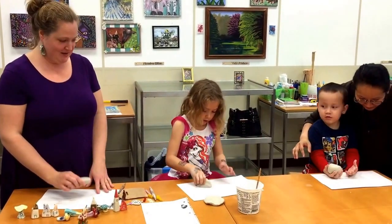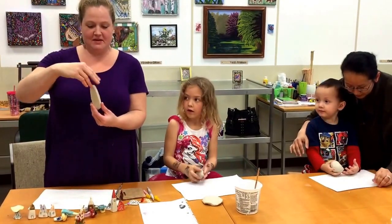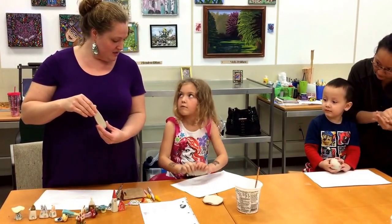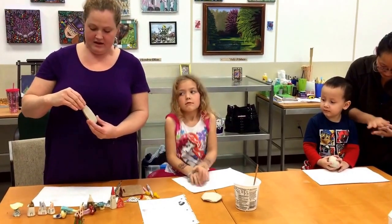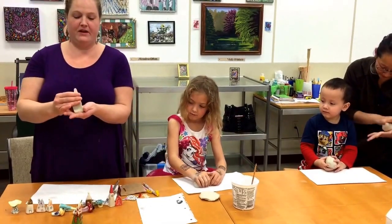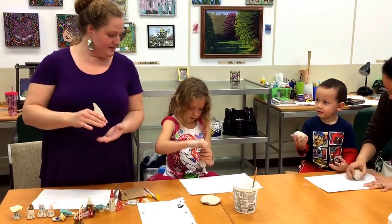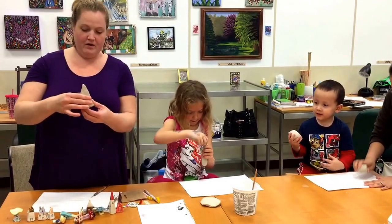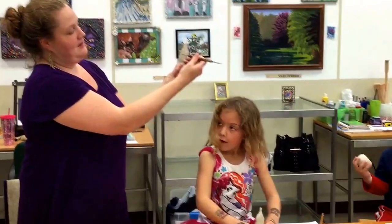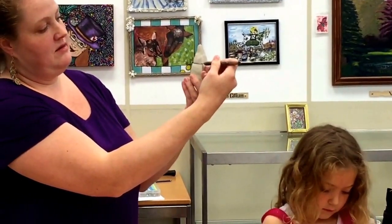I'm going to have my assistant come in and help here. We're going to start making our shape, and I like to make my roofs kind of tall and pointy, so I'm going to start pinching it up and making that roof-like shape. Kai is doing her own thing — that's good. And we're going to make it flat on the bottom too, so anytime you want a flat surface you can just bang it on the table. Once you've got your shape, we're going to start by making the roof — all you need is a straight object to make the lines there at the top.